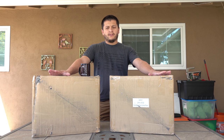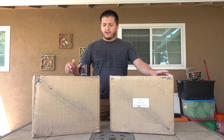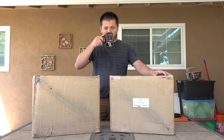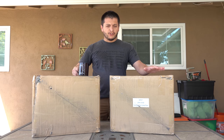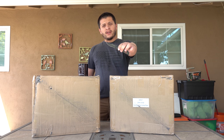Right here in front of me, I have these two boxes that I received about, I think, a month ago. Just haven't had time to get around to them, so we're going to go ahead and dive into those. First, we're going to have some of our coffee here by Black Rifle Coffee Company, which is really good. And to open these boxes today, we're going to be using our Smith & Wesson Extreme Ops knife. So let's go ahead and dive into these boxes.